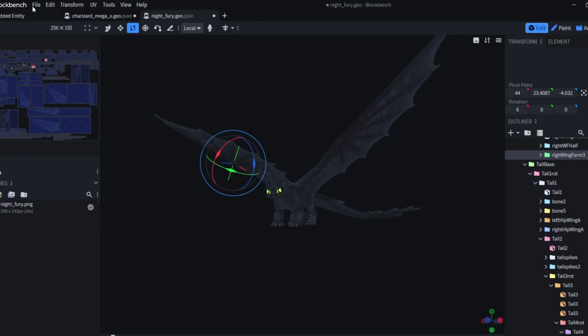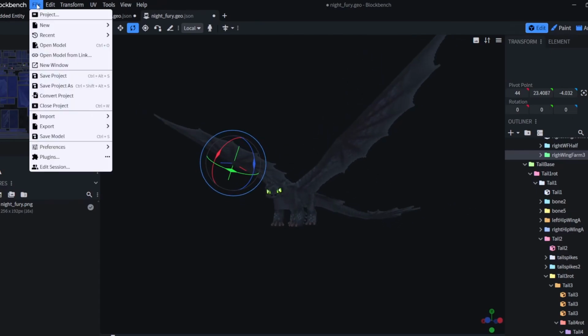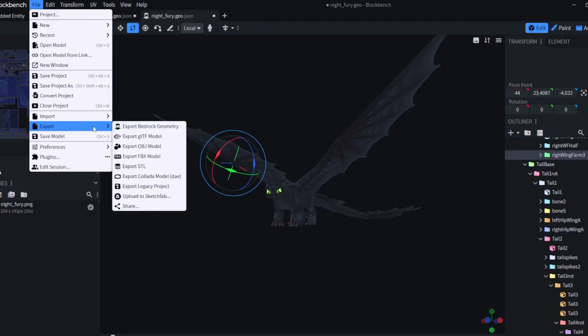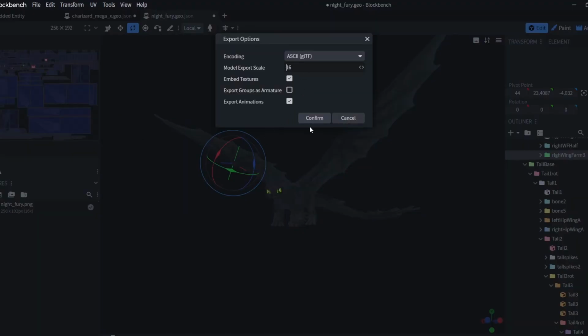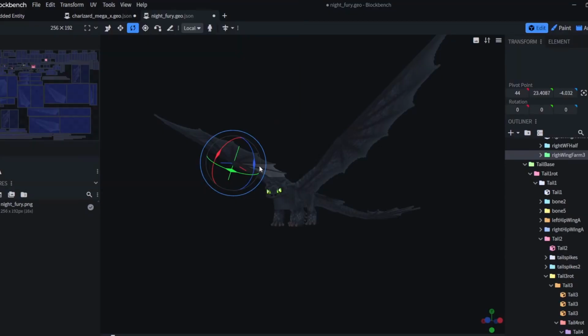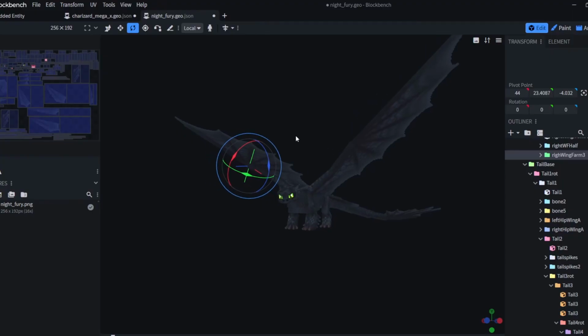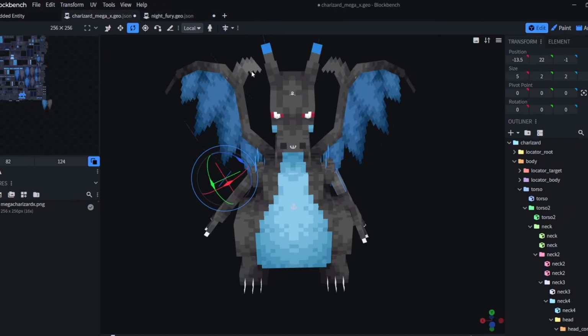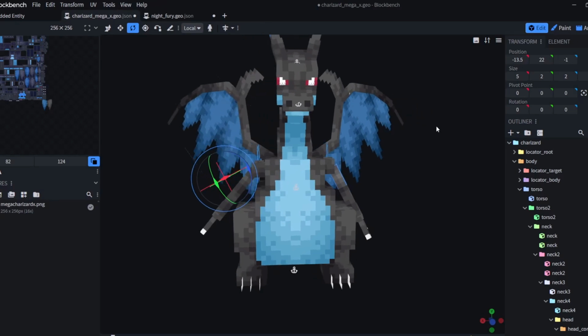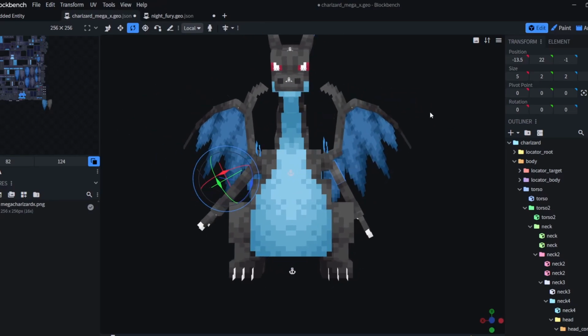Another thing you could do is you go up here on the top left, go file, and let's say you want to throw it into Nomad Sculpt to edit the lighting, or you want to throw it into Blender to edit it too. You can go to export here and you click on export GLTF model, hit confirm, and then save that too. And then you take that GLTF model and throw it in there and then get everything else edited. But ladies and gentlemen, that is how you can actually import these and make absolutely amazing thumbnails.